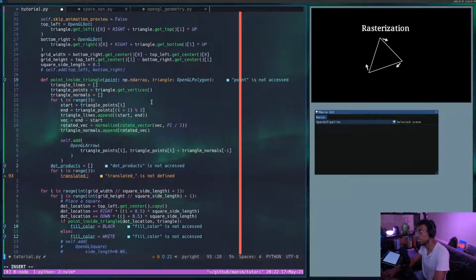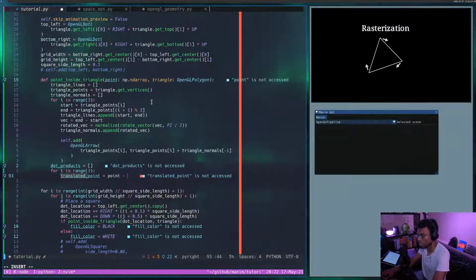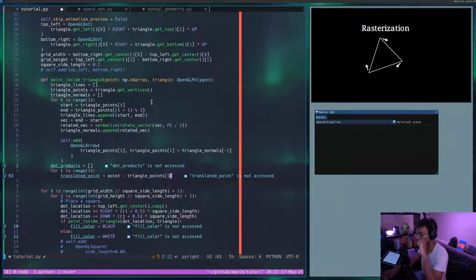So I'll only need the end point, is that correct? I'll have to subtract the start point from the point that I need to move. So to have the translated point, that's going to be point minus whatever that start was. Okay.